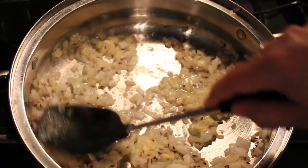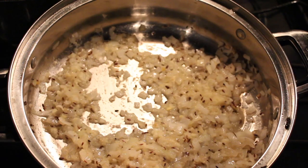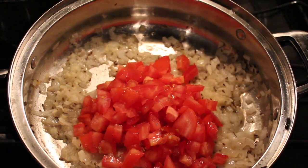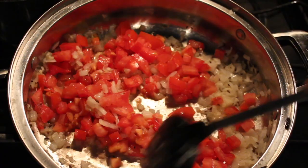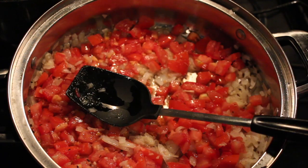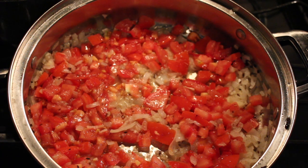I love all of the layering and all the flavors in Indian cooking. Oh, layer by layer, just adding all that flavor in. After sauteing that for about a minute, we add in our finely diced tomatoes. We have about 2 medium tomatoes. You can also just put this in a blender real quick and pulse it to help it to break down. The object here is to cook this base until the flesh of the tomatoes start to break down and it becomes a paste. So we're going to add all of our spices as well, all of our dried ground spices.